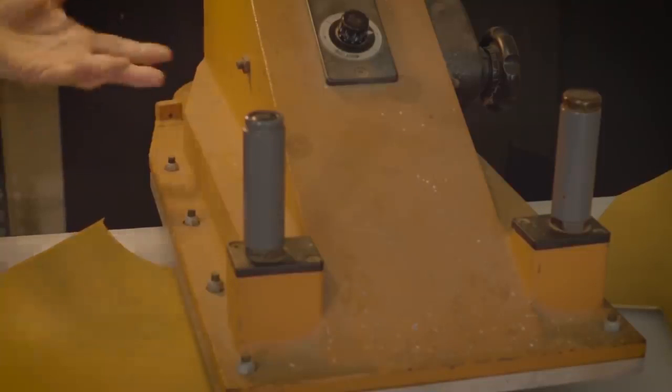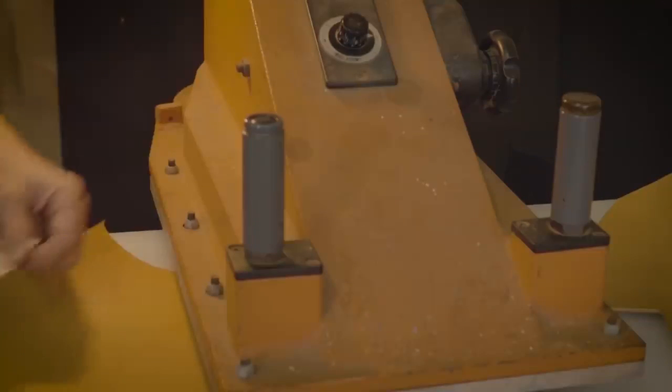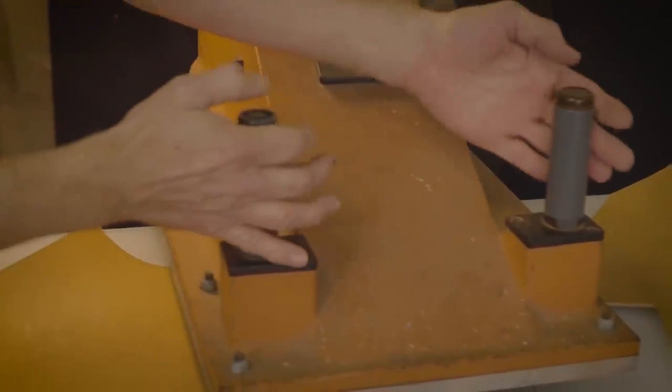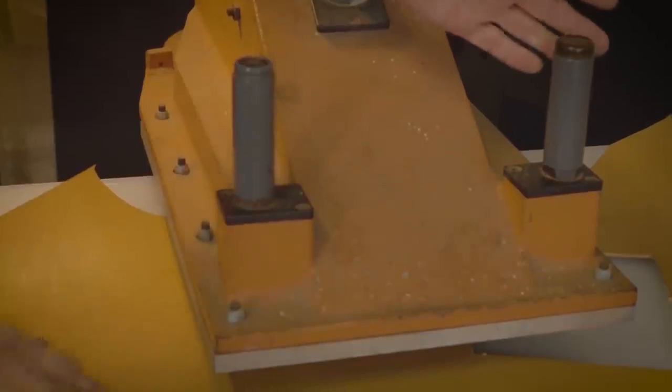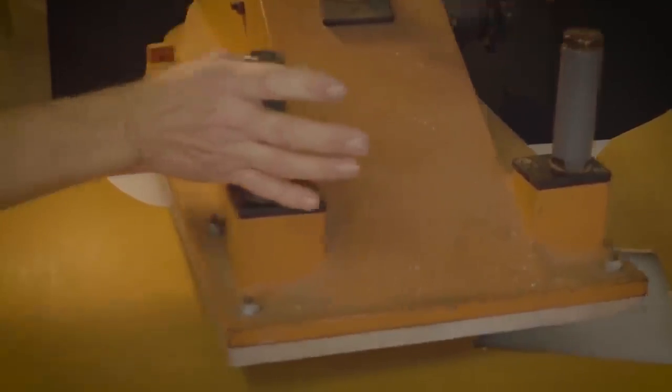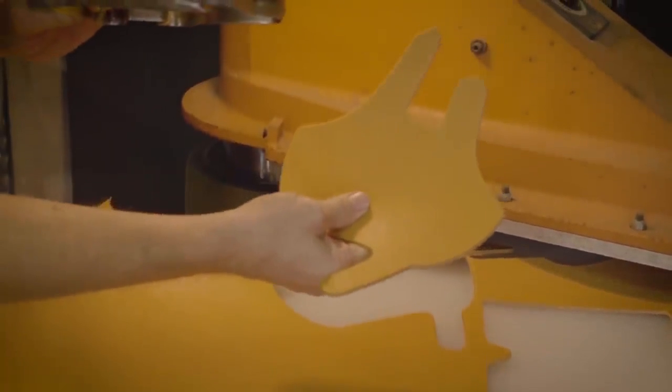Takes a moment to warm up. It's a hydraulic machine. Got to get up to pressure. Once it's up and running, you press the button simultaneously, which is a safety, so you don't leave a hand down on the cutting surface. Shears through everything in one go. Perfect cuts every time.